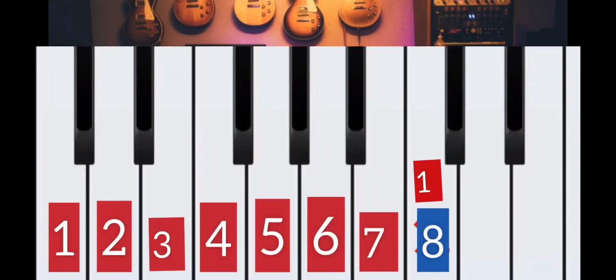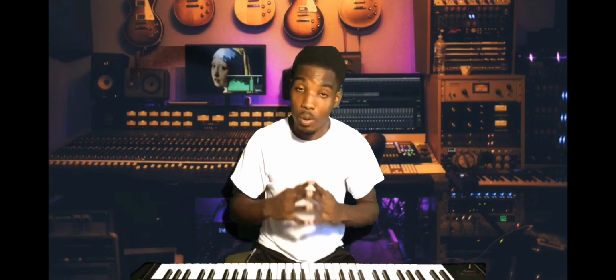That is the reason why I didn't refer to that note as yet, because I didn't want you guys to get confused. Now, every time you count 7 white notes from C, the white note that comes after those 7 notes will be a repeat of your first note, or a repeat of C.